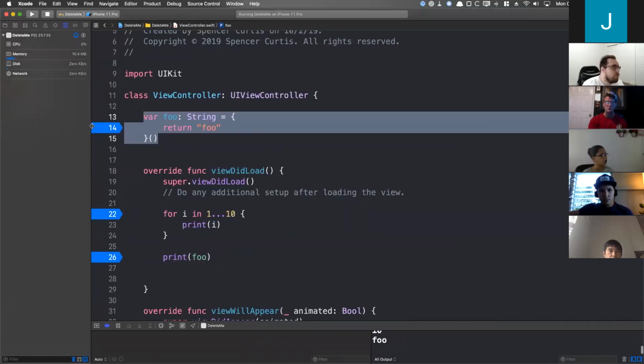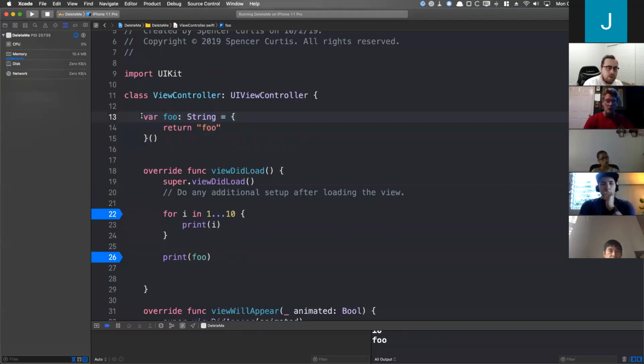Sometimes, for whatever reason, and I'll talk about the reason for our core data stack, or that container specifically, in just a second, you don't want that behavior to happen, where as soon as this view controller is created, it creates this foo variable. So what we can do is say this is lazy, and this is performing lazy loading.